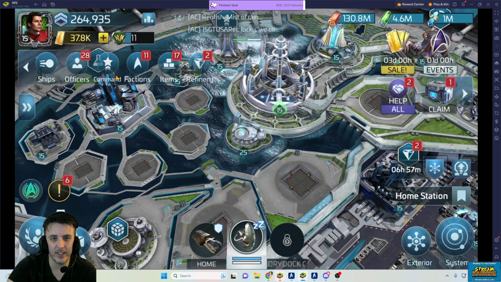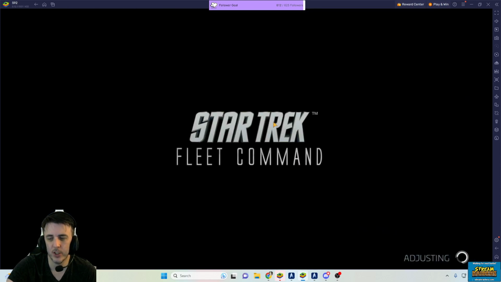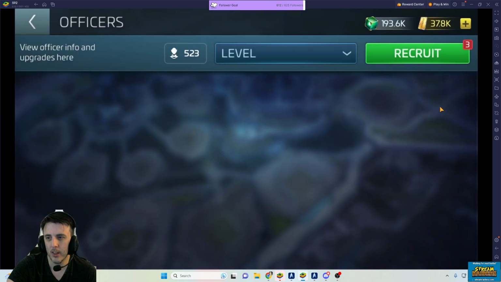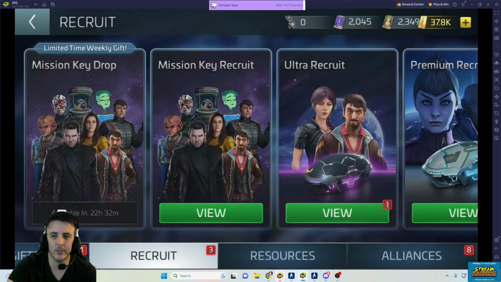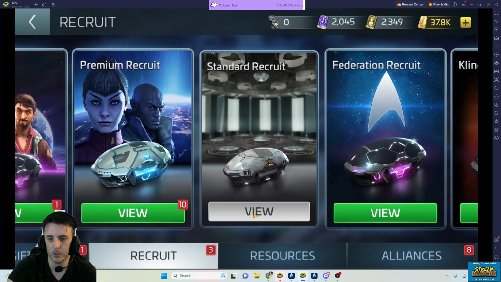The other fun thing that you can do is if you go into your officer recruits, there is a slight difference in your standard recruit pack. We've talked about this in more depth in other videos.